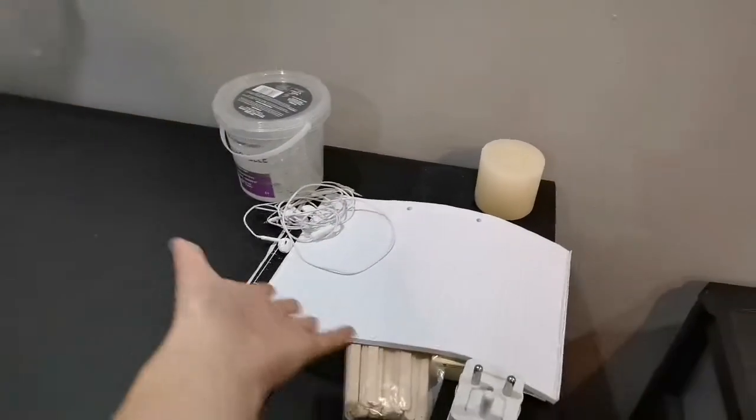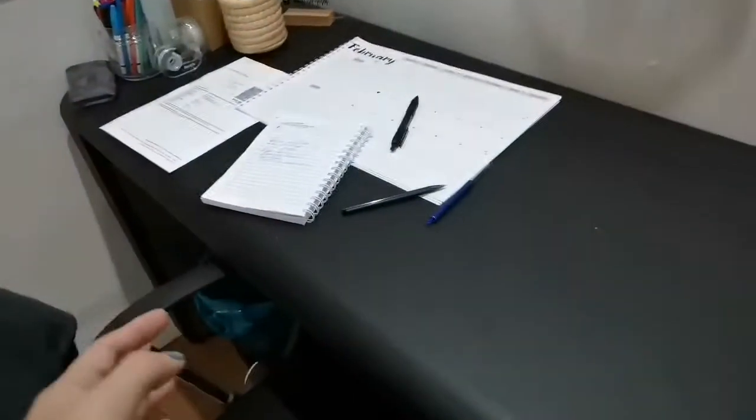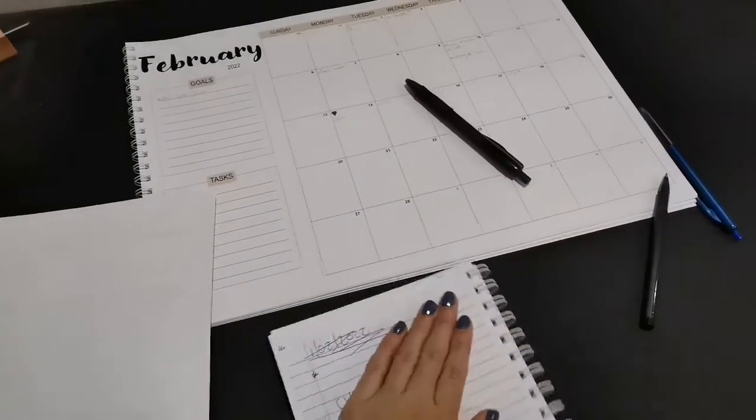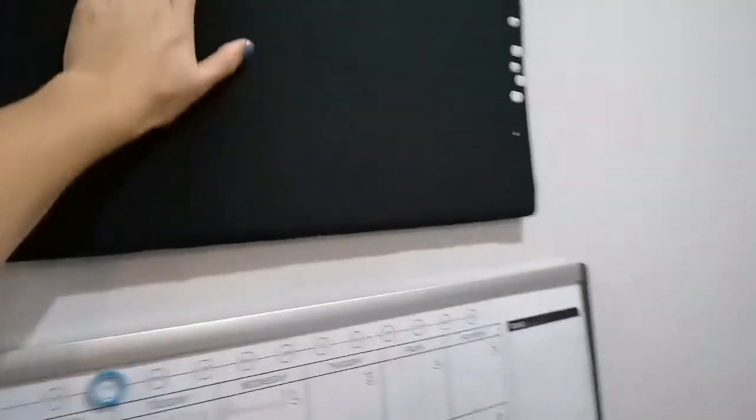Right now, as you can see, there's headphones, a candle, plugs. I have some documents, my calendar, and then my stationery. On the calendar for the year, I want to put up my class schedule, which I'm extremely excited about because our university actually gave us a set schedule. Hopefully our lecturers stick to it, but so far so good — I've been in contact with a few of them and it's feeling great, feeling positive.